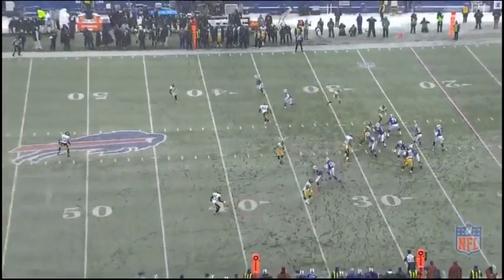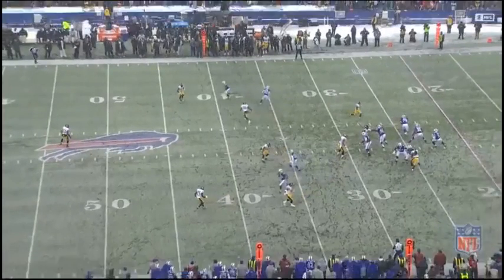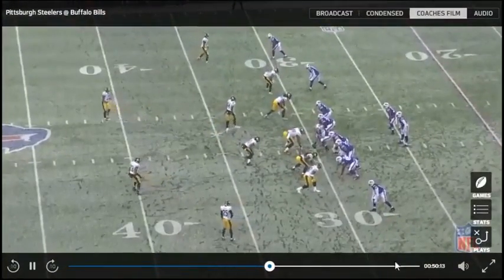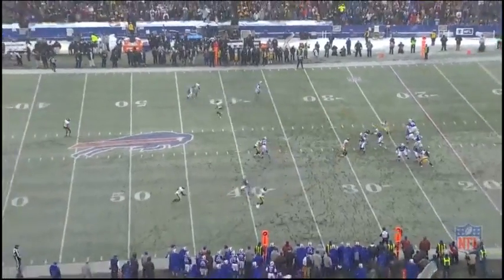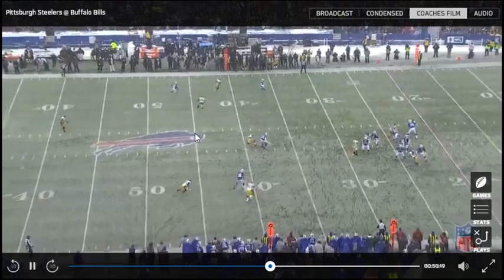And anytime that you see Timmons take that coverage with that angle to number one, you can definitely tell it's one of those fire zones. You could black out every other part of this screen, and as long as I see Timmons with the way that he's acting in relation to number one, I could tell you almost exactly what the blitz scheme is going to be, what the coverage is going to be, and kind of what happened on the play. And they ran this several times in this game as well.